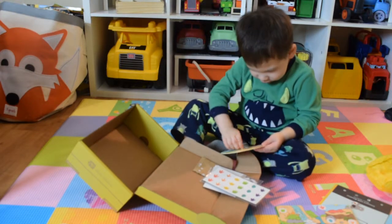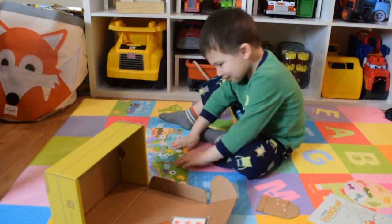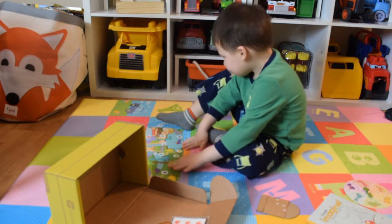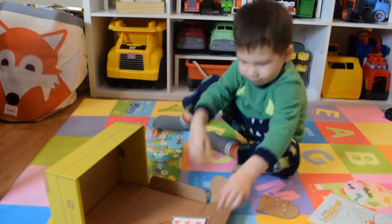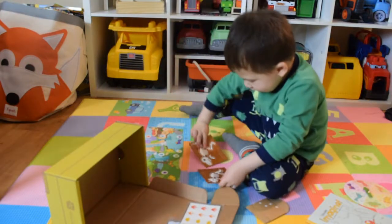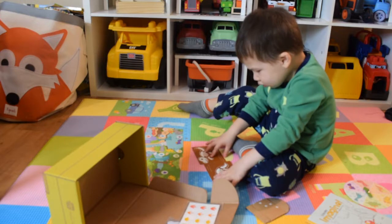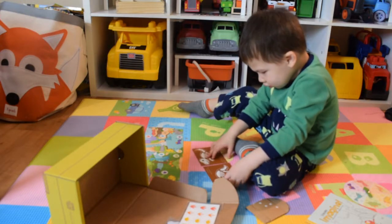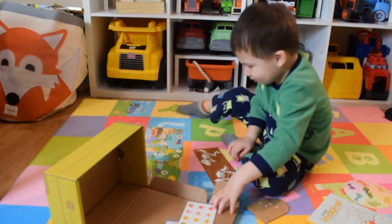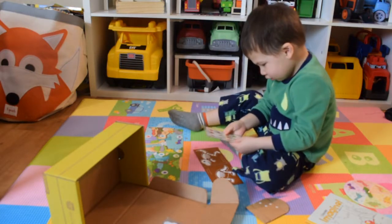Good job, Rex. So for the month of November, we got a dinosaur-themed box. I think this was a lot better than the other box that we got, which was the rainbow-themed, just because Rex really is into dinosaurs. I mean, what little three-year-old boy isn't into dinosaurs, right? So we went ahead and opened everything, and I'll show you the things that came in the box.